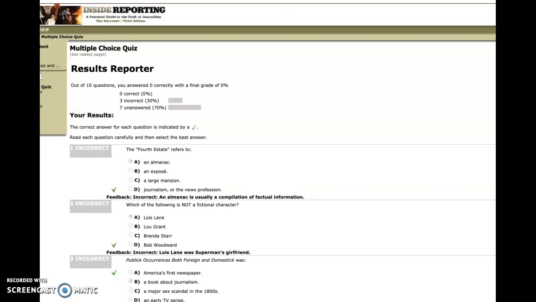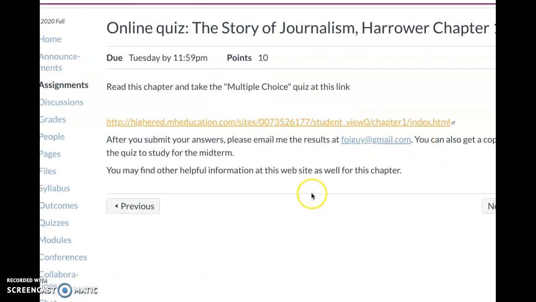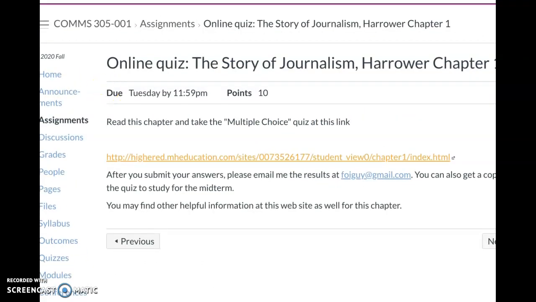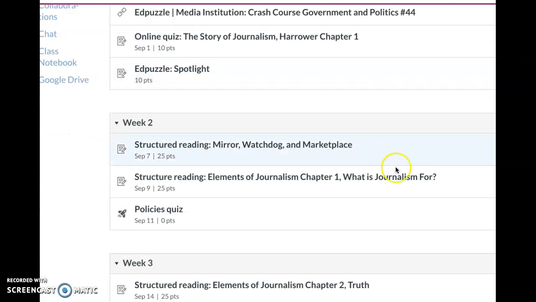All right, so there's that one, and there's the instructions about how to take a quiz. Let's go back for a second. Structured reading. I'll give you more information about this in class, but for the most part, you'll be divided into groups, and you'll be asked to take a role that will change every time. Your groups should remain static. They shouldn't change throughout the semester.